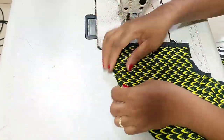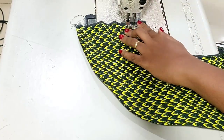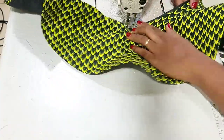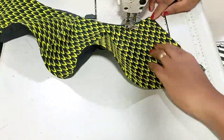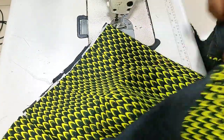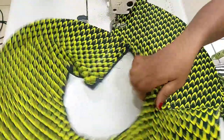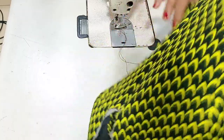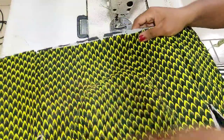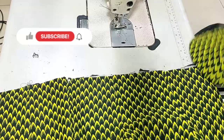I've ironed it and I'm going ahead to close up every open part of the flay. I'm stitching every open part of the flay — just watch that hem, how beautiful and highlighted it is looking, so lovely, so nice. Now I'll go ahead and apply it to the top. I will notch the middle of the top so that I will align it to the middle of the flay — this ensures the flay is balanced.